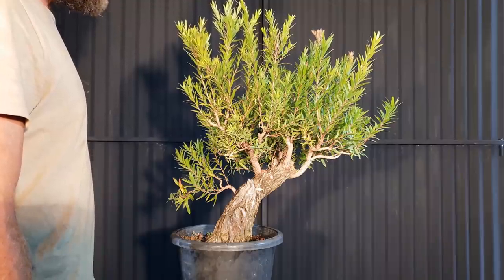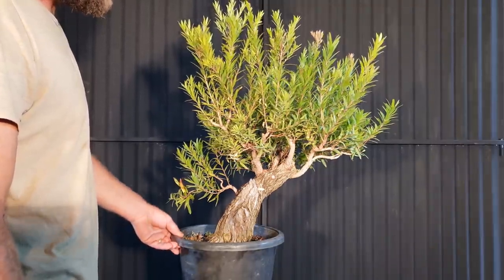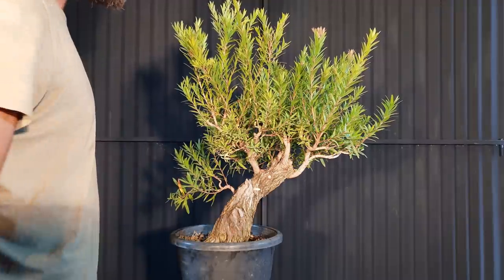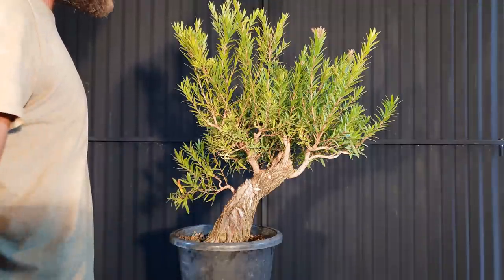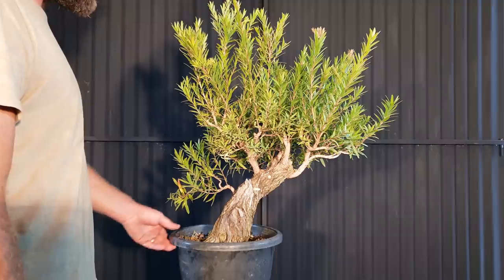And that's fine, not all bonsais turn out to be great, and you can always work on it next time and improve it. So it doesn't matter, just give it a go. If it doesn't quite work out well, try and fix it next time. Sit back, look at it while it's growing again, and get a bit of an idea of where you'd like to take it in the future.